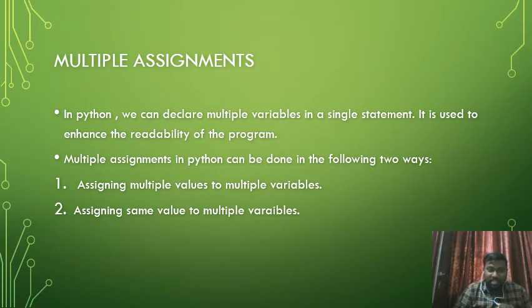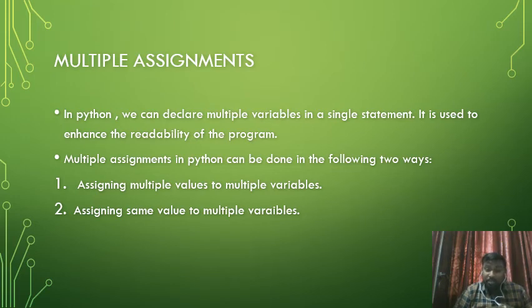Multiple assignments. We can have multiple assignments of variables. In Python, we can declare multiple variables in a single statement. In the previous slide I told you that we can have either a single variable or many variables. It is used to enhance the readability of the program. So this is an easy way of creating program code in Python.